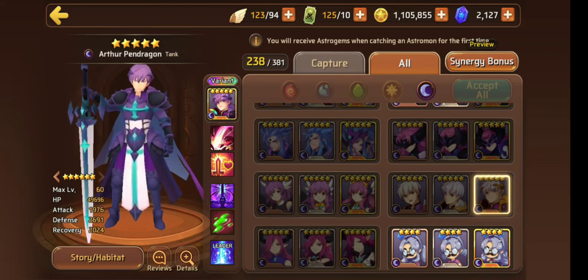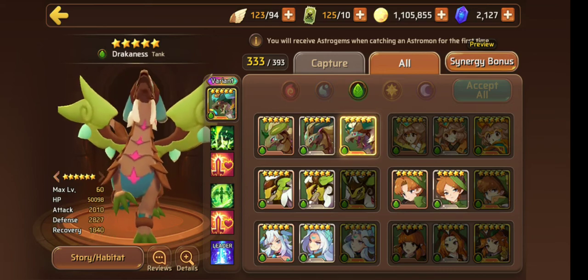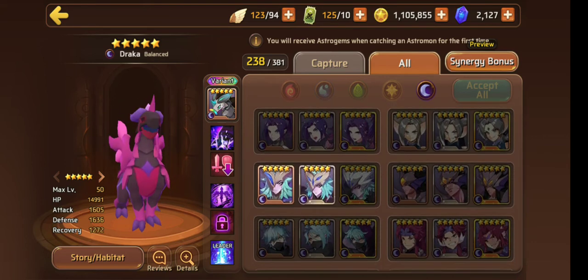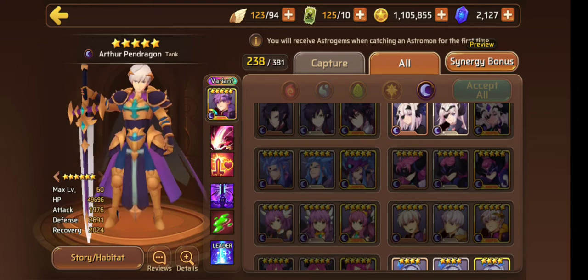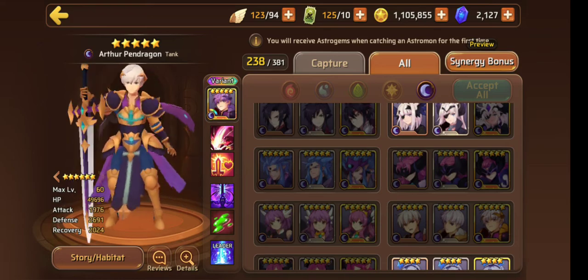Light Shiva is number 1. What was number 2? I think number 2 is Wood Draka. Because I know Wood Draka is like super high. Yeah, over 50k. And then Light Shiva's like 50k, but like closer to 51. I know hers is... Oh no, never mind. It's not that high. Okay. So yeah, Dark Arthur's probably 3rd highest. Definitely top 5. But probably 3rd highest.